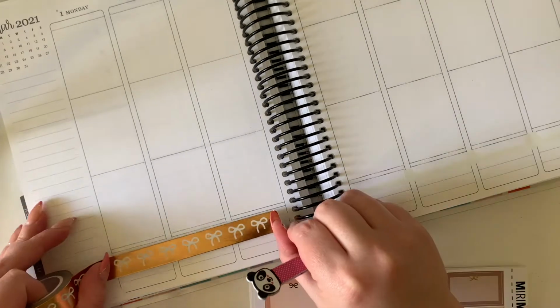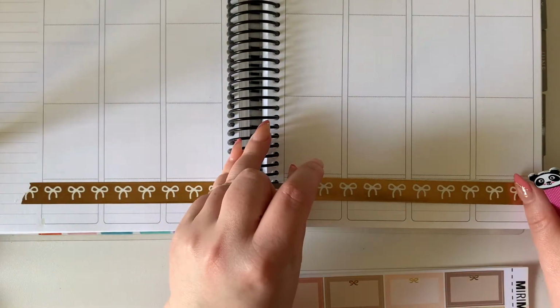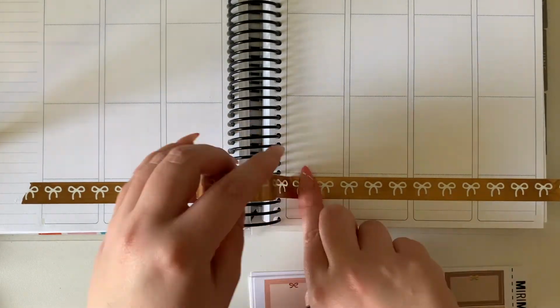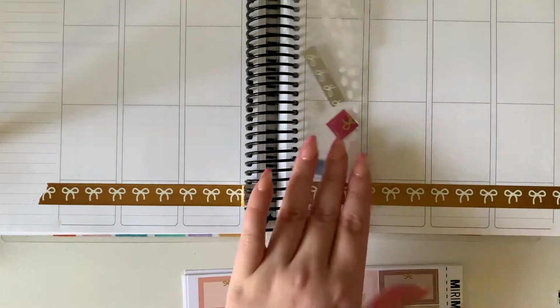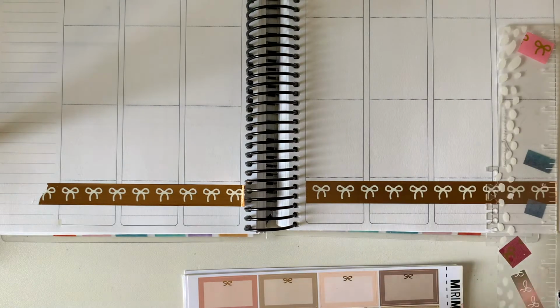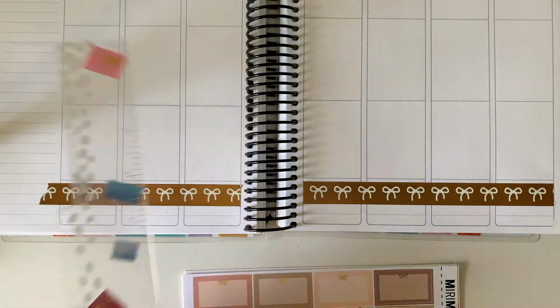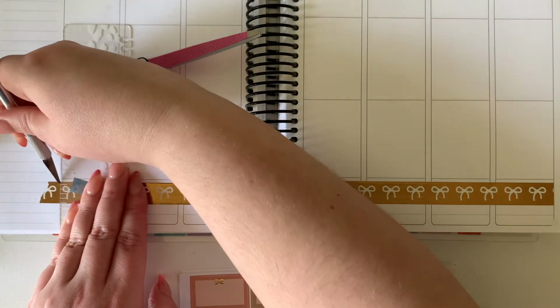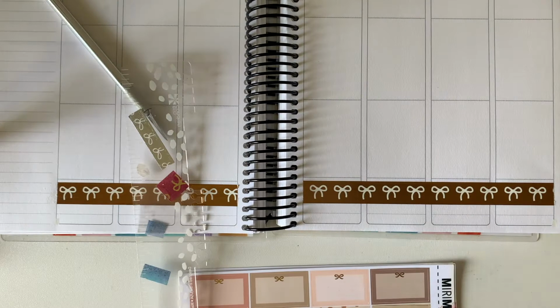I was at a point where I had so many kits in my stash and I just was not using them. They were just sitting there looking beautiful, and the albums looked beautiful, but they were literally just sitting there. I wasn't using them. I don't know what I was doing. Collecting stickers, apparently. And it just got to a point where I decided to start using them again.